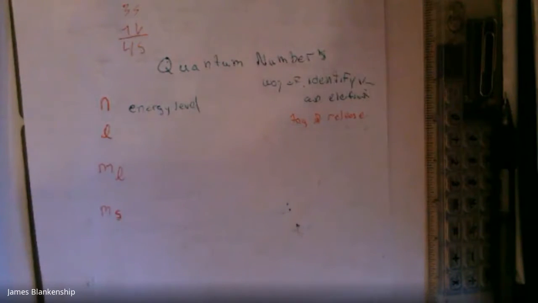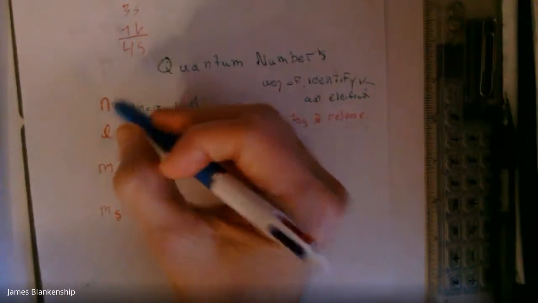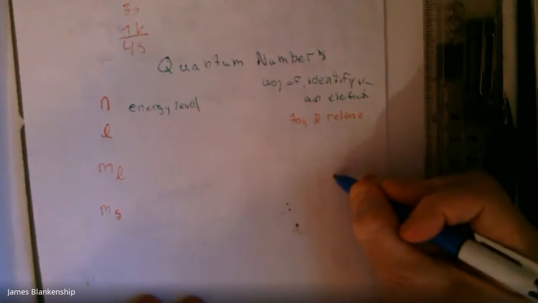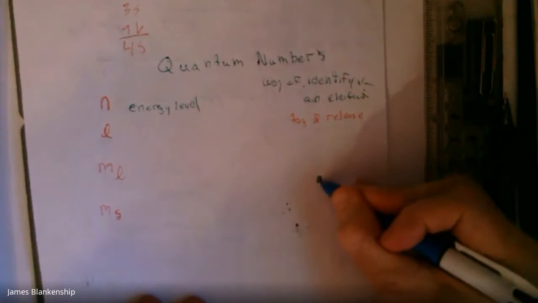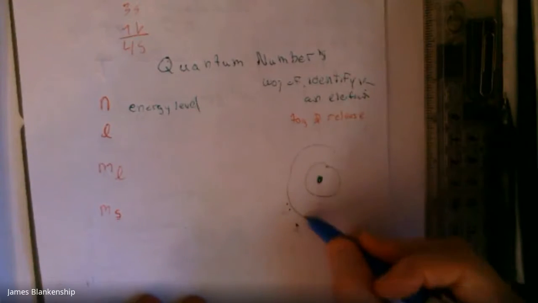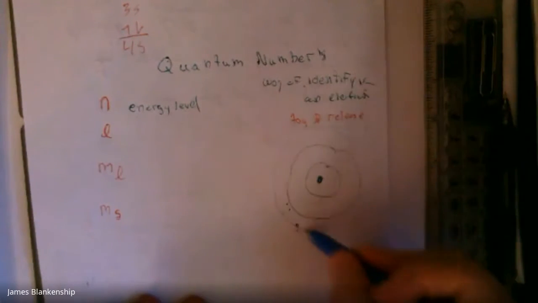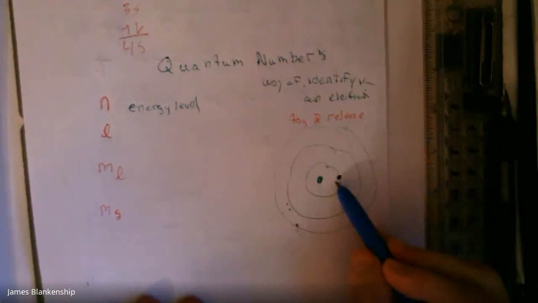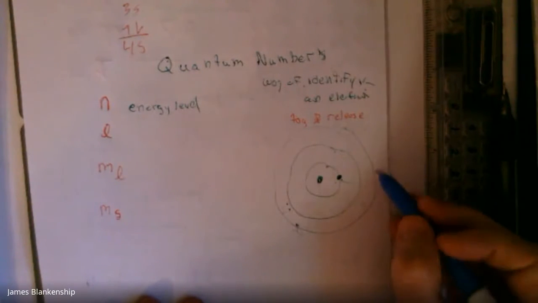You can think of it as an order of magnitude, but orders of magnitude are more dealing with the powers of 10. This is an energy level. If we remember Bohr's atom, I'm going to draw a Bohr's atom out here. This is my nucleus. I have an energy level here, another energy level here, and another energy level here. If you have an electron here, you can put energy into it and move the electron into a new position out here.